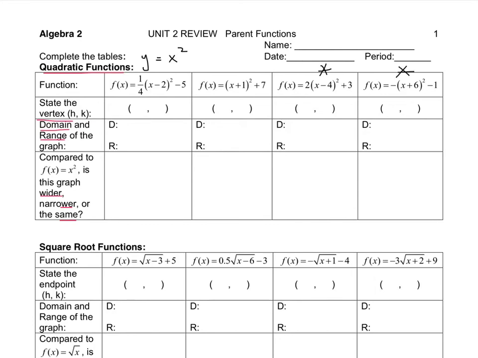To decide what the vertex is, you have to ask yourself, how is this new graph moving in comparison to the parent function? From this, you can see it's shifting 4 units to the right, so the x is going to be 4, and 3 units up, so the vertex is going to be (4, 3). As for this one, it's shifting 6 units to the left and 1 down, so it's going to be (-6, -1). So you decide what the vertex is from h and k, like how is it shifting, right, left, or up and down, to decide the x and y of the vertex.